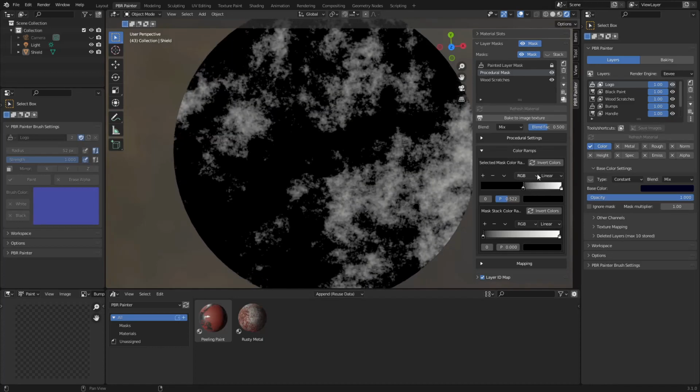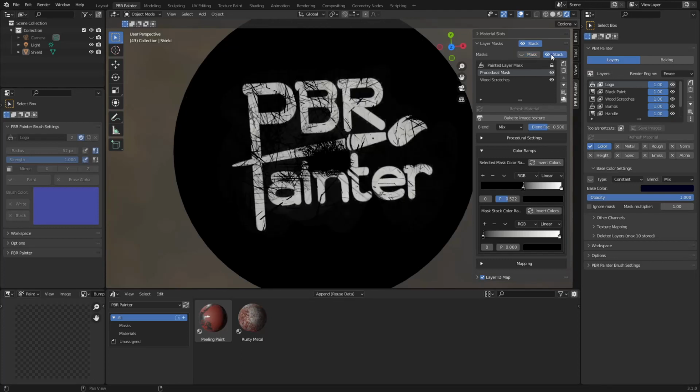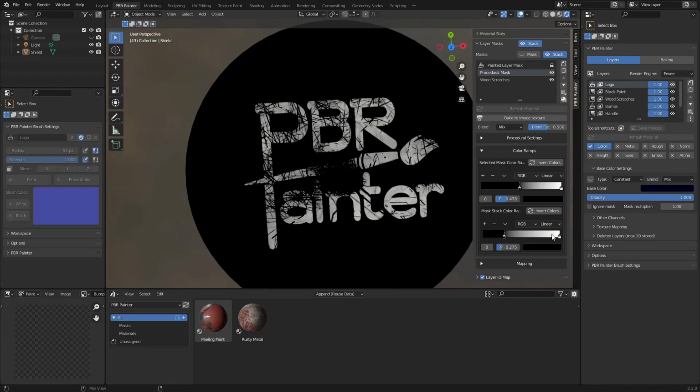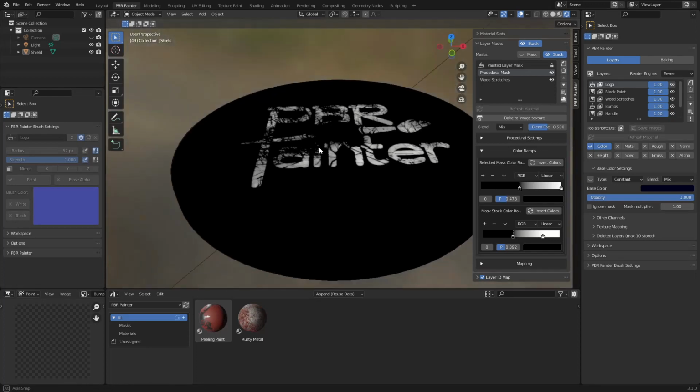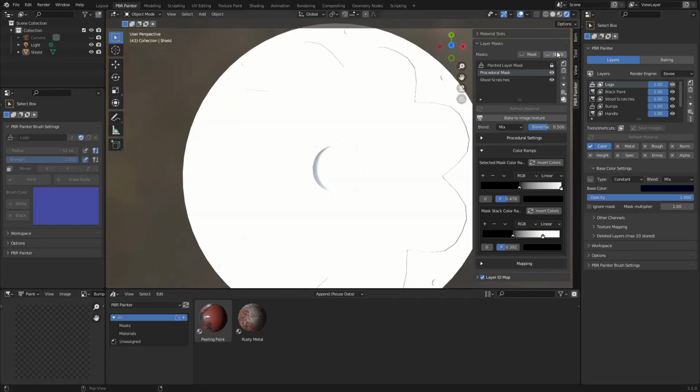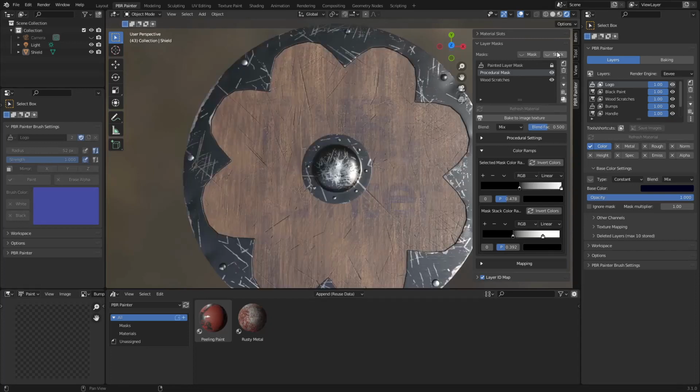And with that like that, I'm going to jump back to the stack. And now I can have a look at the final effect. So the last thing I'll do now is play around with this mask stack color ramp, and that will let me combine all of those different effects to really wear down the overall decal. So that looks pretty good. I think I will have a look and see how that looks on the material. Maybe a little bit too much, so I can bring that back a little bit.